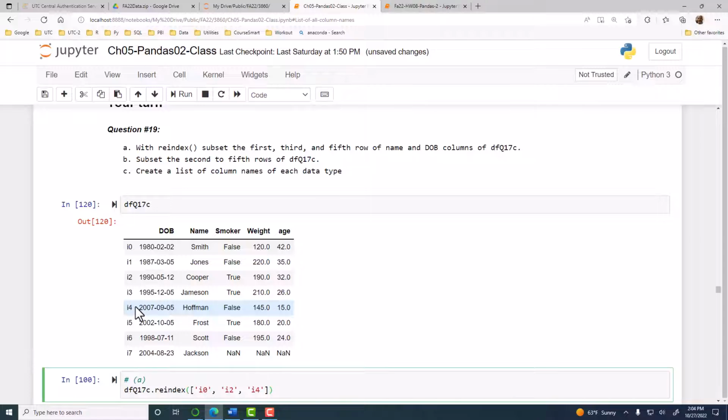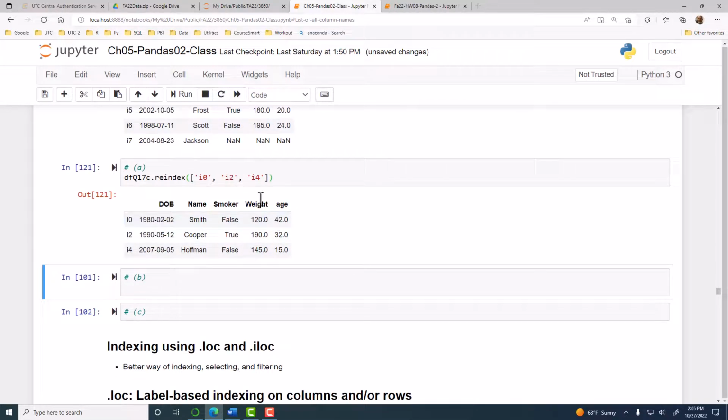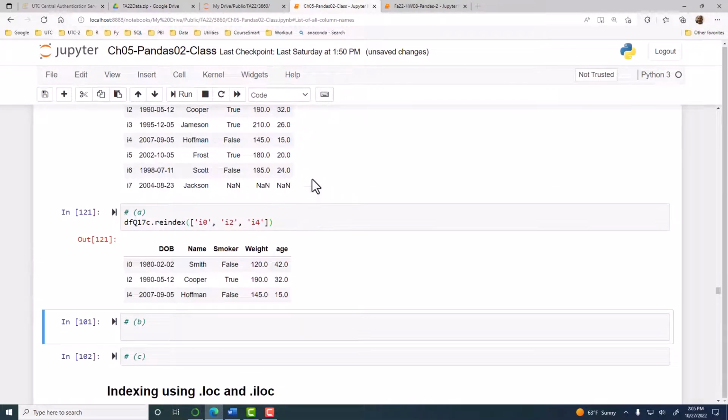Now, if I do not specify columns, then it's going to assume all columns, and it's going to select the three row indexes that we have specified, the first, third, and the fifth row, and we're using the explicit index here.